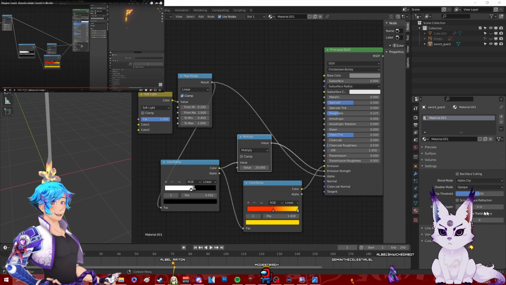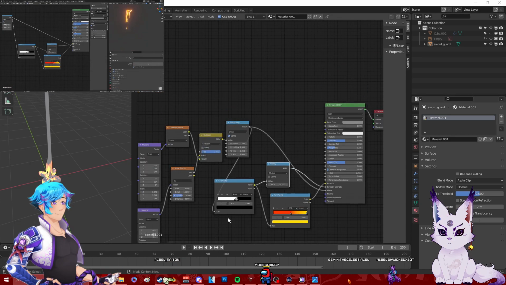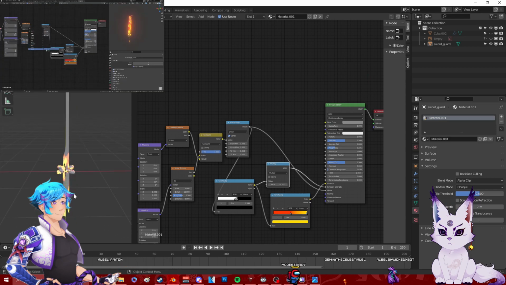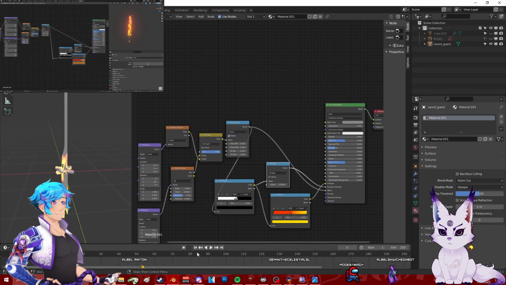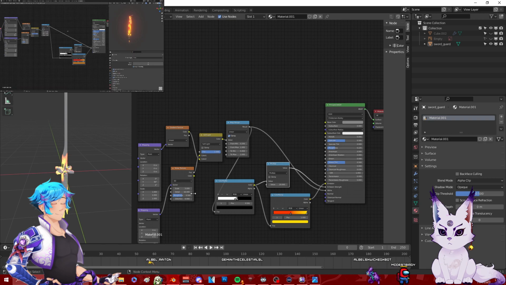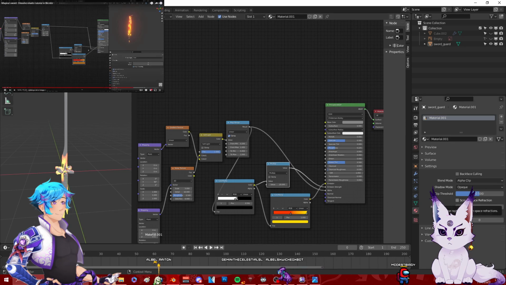Make sure these are all connected right to see the effect. You can then play with the different color ramp with the value of the multiply node to set the effect to your taste. What I'm doing now is adding reroute nodes that you can find in the layout when pressing Shift A to make my node tree a little cleaner.